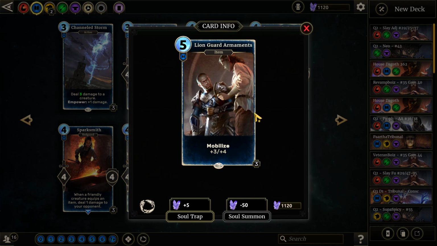Lion Guard Armaments. +3/+4 mobilize. If you put it on a lane, he's a 4/5 for 5. So it's interesting how this card is Arena playable. It's the kind of card that you love to see when you have a Harfinger Marauder, or those cards that generate random items. This is the type of card you wish it gets you. You get this card, you're just like, wow, my card just got huge.